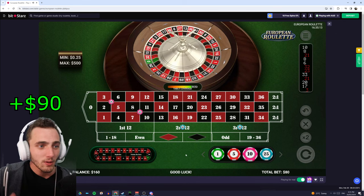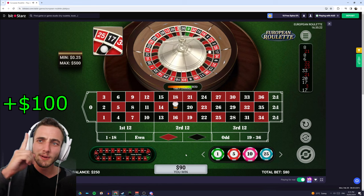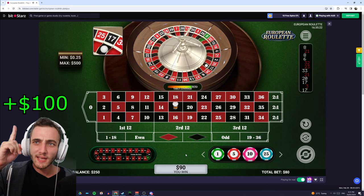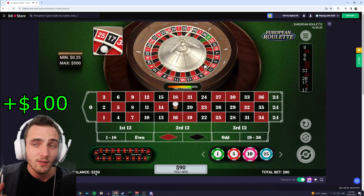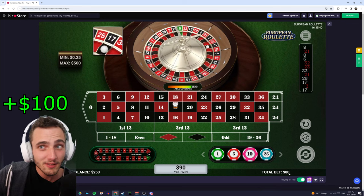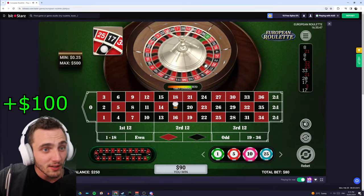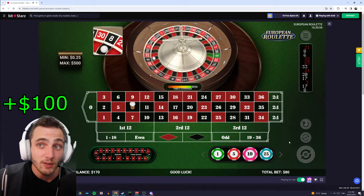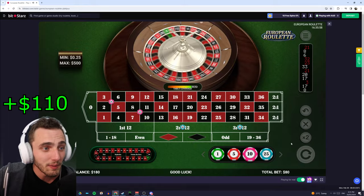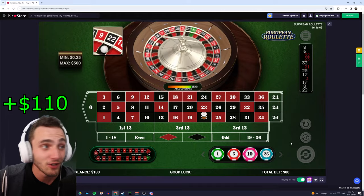One more win and we're going to be $100 up. I've probably added a counter showing wins, losses, and total profit. You can see now we've got $100 profit, and typically this is where I'd think about walking away. But because our bet amount is $80, even if we were to lose we'd still walk away $20 up. Since I'm filming I'll choose to keep playing — we can keep going until we do get a loss, and no matter what, that's when we walk away. Sure, we may walk away with a bit less, but walking away with any profit is certainly not a loss.